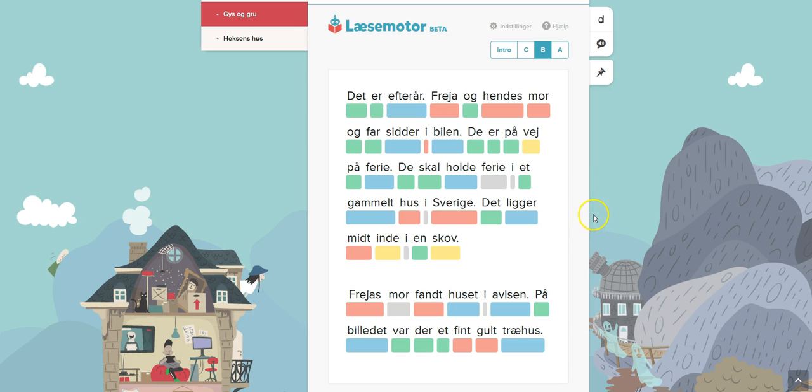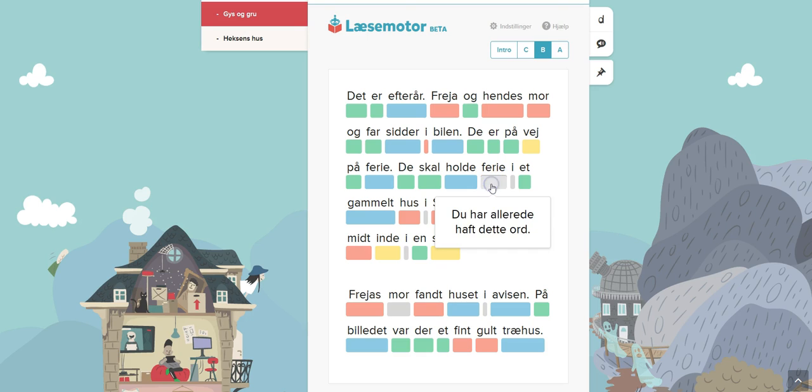In the B and A version of the text, the student reads independently until he encounters a word that he is unable to decode or unsure if he decoded correctly. In the B version, all words are placed in one of 5 categories. The student has to look below the word to the colored box to see which category the word belongs to. The color shows the student which kind of support, if any, he can get for decoding the word.